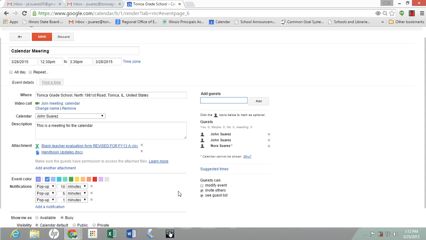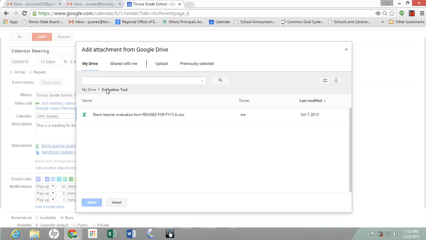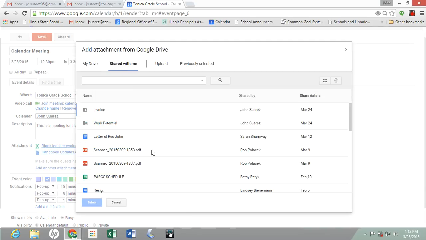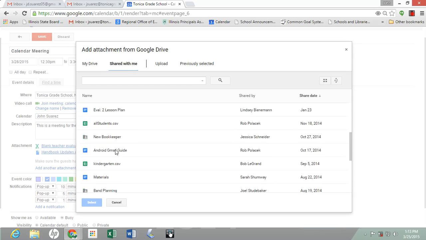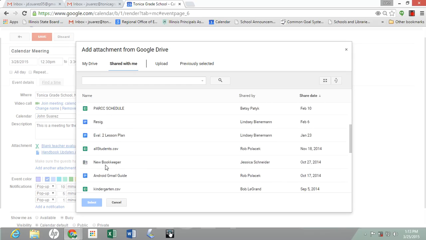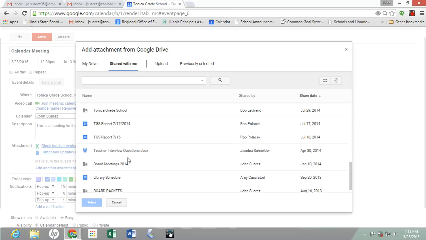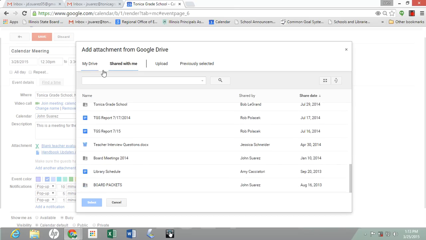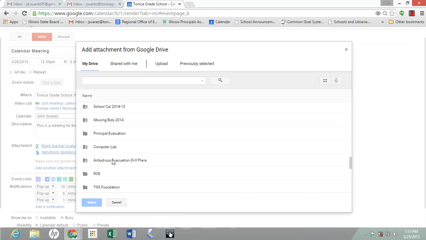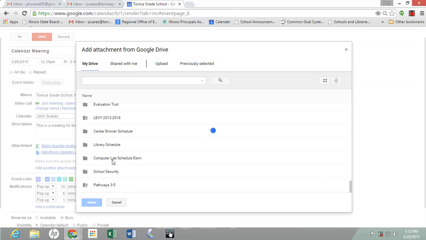Now, if I want to add a video, say an attachment, and let's say something that's shared with me. Now, let's go to some screens that we've saved. Screencastify. My drive, we'll go back to that. I'll go back to my shared drive when I make the screencasts.